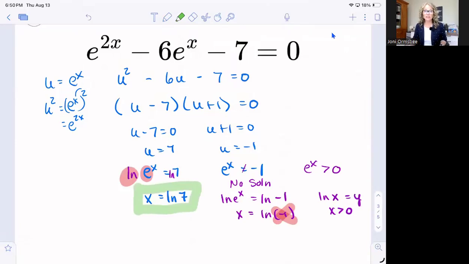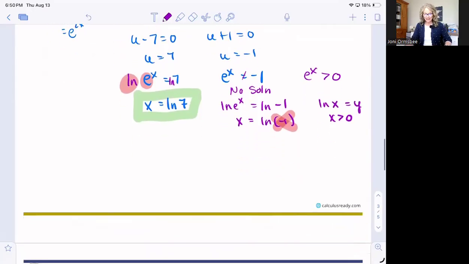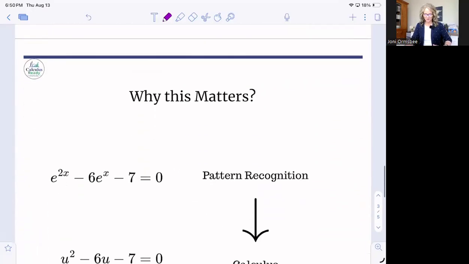If you were able to do that, great job. This by far is probably one of the more complicated examples I've put before you in our series, so good job if you got it. If you struggled a little bit, you're not alone. A lot of our calculus students would struggle as well. So as we continue with this problem, let's take a look at why it matters.